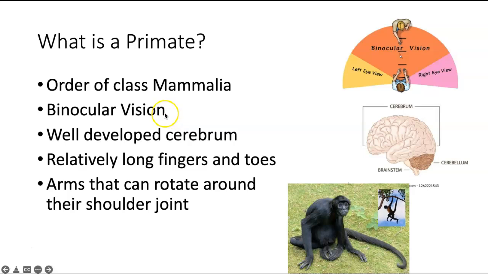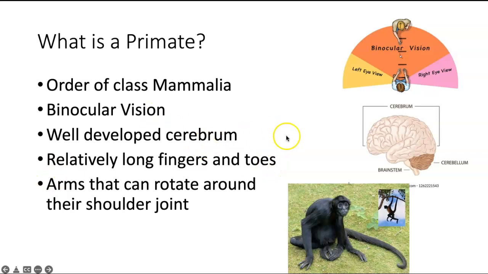One of the things that they have is binocular vision. That's two eyes, think of binoculars, which leads to stuff like depth perception. This is a huge adaptation. A lot of other animals don't have as strong eyesight as we do. One of the few animals that do have stronger vision are raptors and predatory birds. But a lot of animals, like dogs, have a really strong sense of smell, but their eyesight is not as developed.